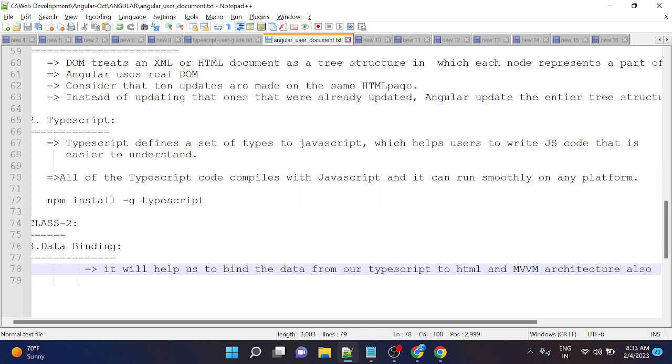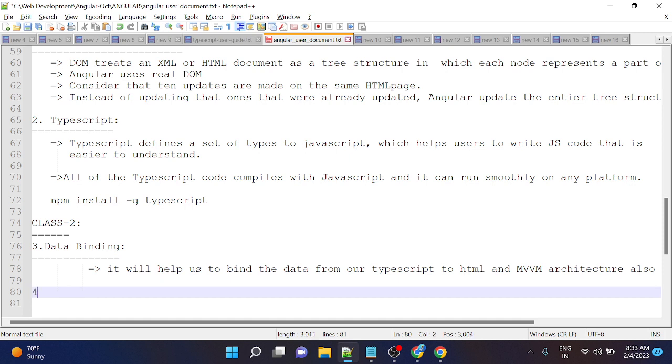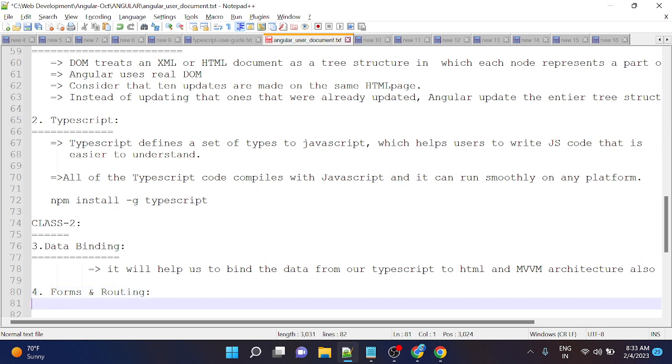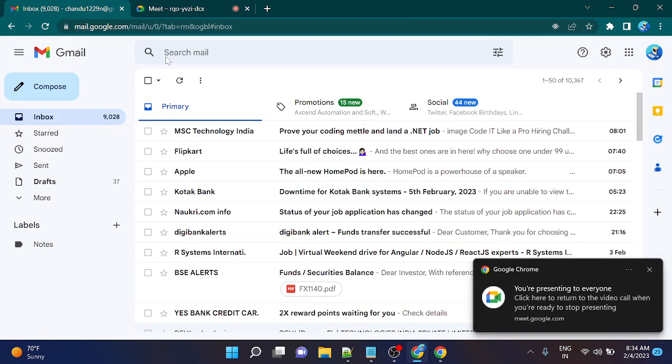Next, we have forms and routing. That is the fourth advantage. Forms, as in Facebook login and sign up, or WhatsApp login, allow us to enter a username and password. For example, let us go to email.